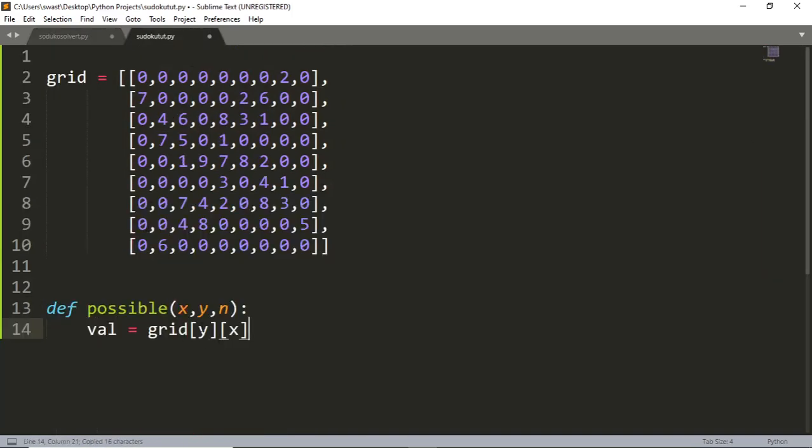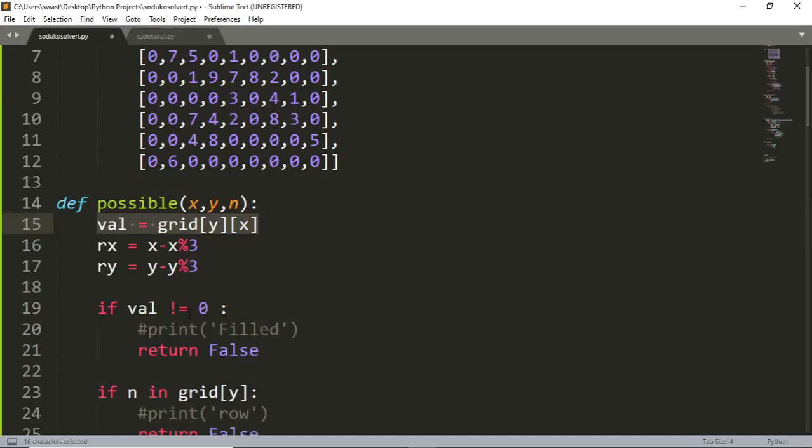What is this value? It's just what I said, that whatever the value is here, we're going to get that value here. So if I said 0, 0, it will give me 0 at value. So I'll say that if the value at the position which I'm trying to put the new value in is not zero, that means that it is not an empty position. We should return false, because we can't put something where there's something already there. So we return false. Okay.